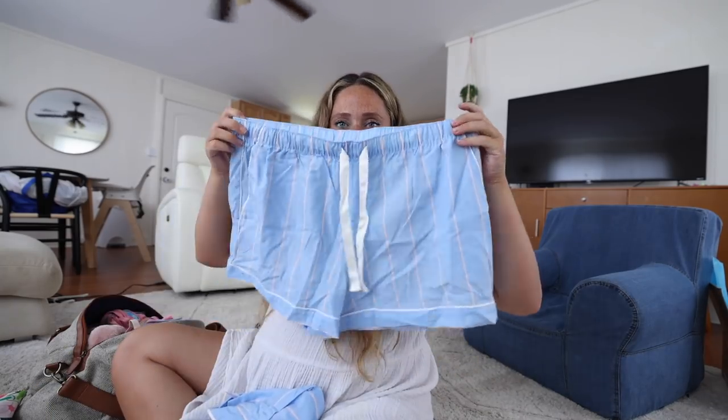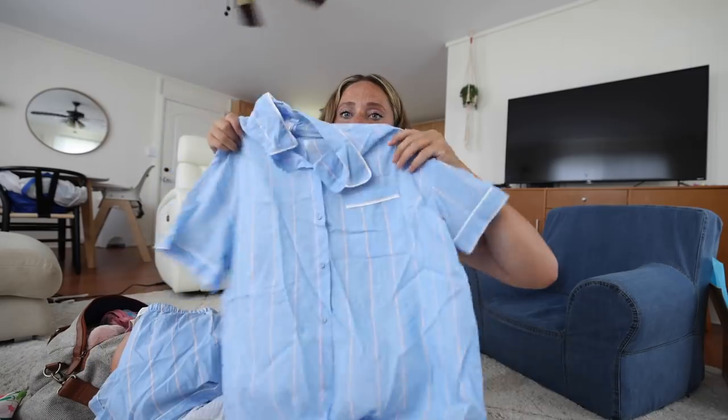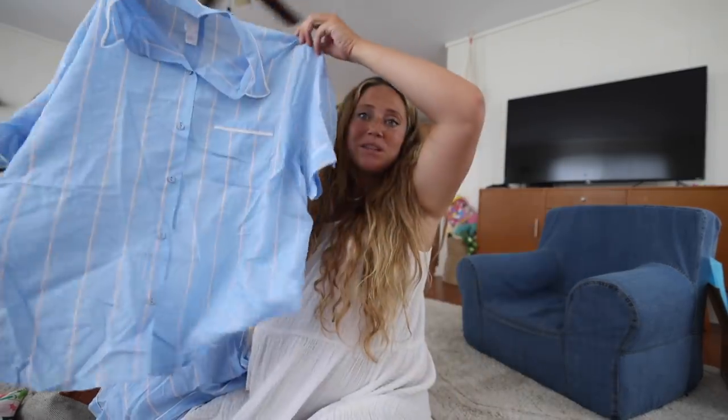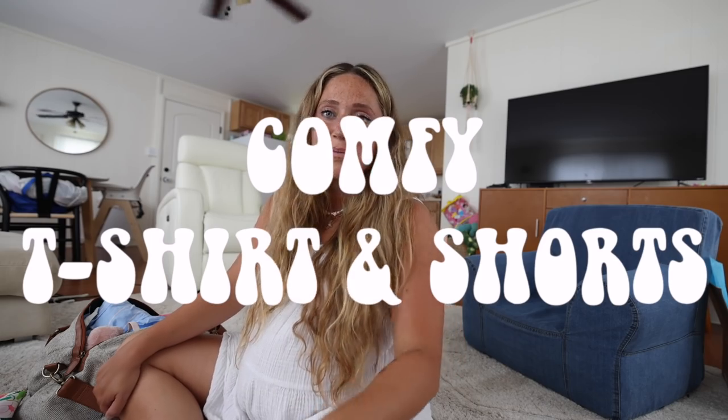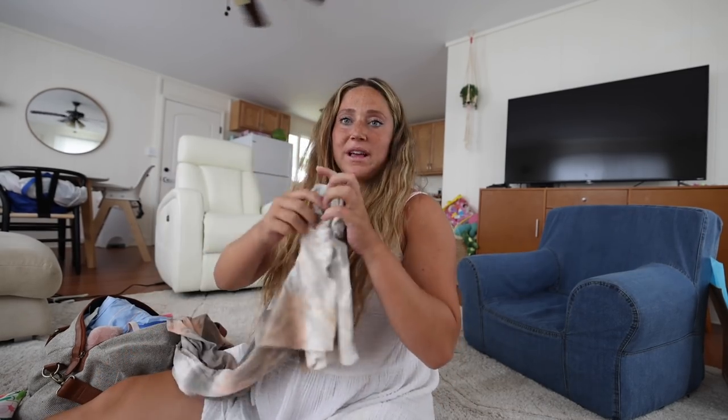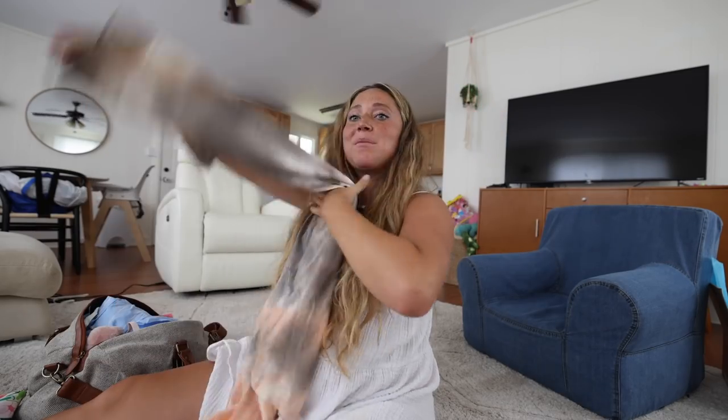I ordered an all-pink robe. I wore a robe after giving birth with Ozzy literally the whole time, and when I got home I would have lived in it. I feel like having a robe is ideal because it doesn't hurt to wear, it's not tight, and it's very easy access for nursing. I also got this cute pajama set from Target that looks really loose and comfortable — it's buttoned down so it's easy for nursing. On my day-of list is a comfy big t-shirt and shorts. Last time I wore a big baggy dress to drive home in, so I'm bringing that as well.